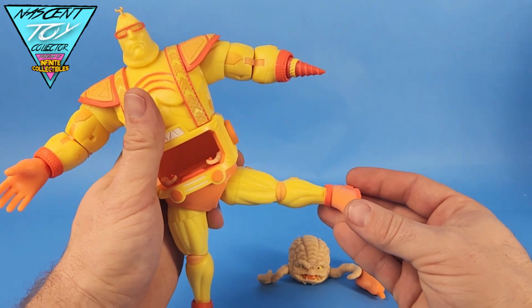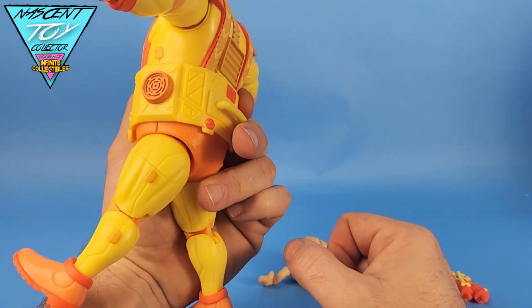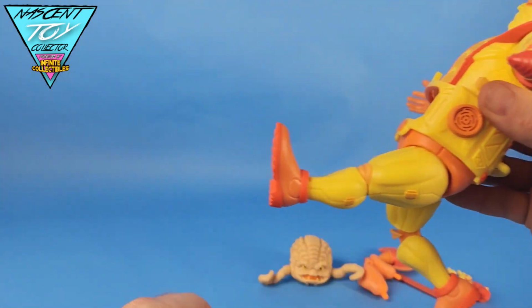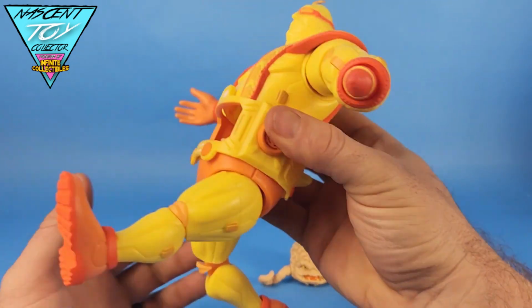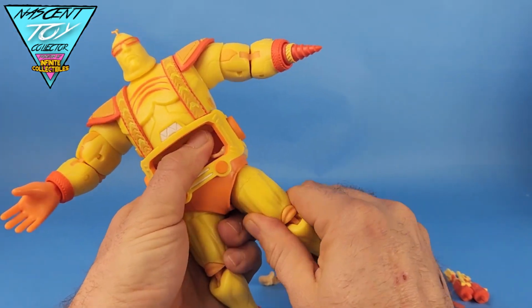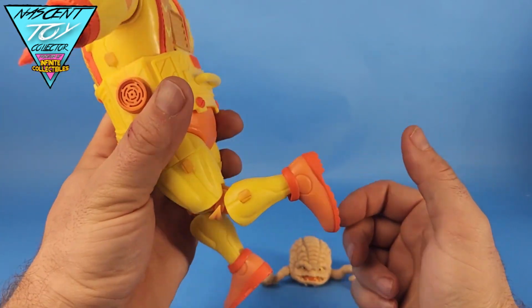They go forward this far. Not much, but you wouldn't think Krang would be that great of a kicker, even though I do remember him doing a weird crouch kick whoosh thing where he would fly at you in the arcade game. That's kind of it right there. Whoosh, pretty bad. And then they go back this far. He does have a thigh swivel. And again, we have the three-part knee there, and it just looks weird.